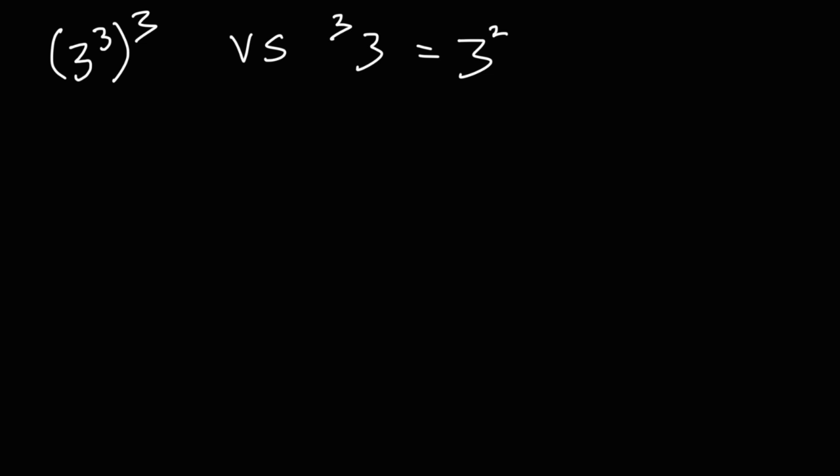Now, what is the difference between these two expressions? 3 raised to the third power raised to the third power versus 3 to the superpower of 3. Are these two expressions equivalent to each other? What would you say? 3 raised to the superpower of 3 is 3 to the third raised to the third. Now let's start with the first one.